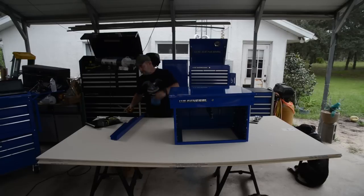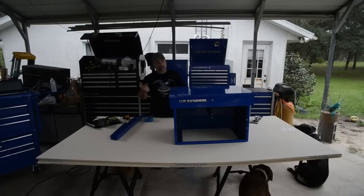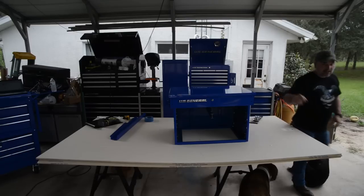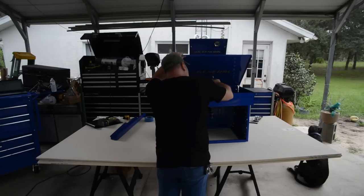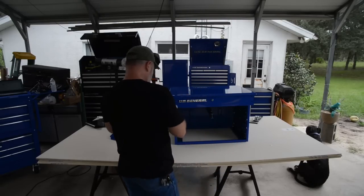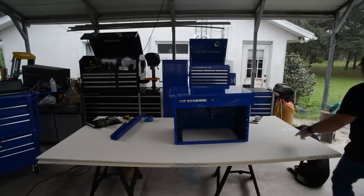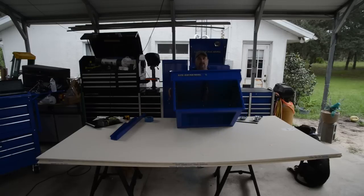Got some 2 inch tape. I'm going to go around, I'm going to mark this. And we're going to get a cutting wheel and we're going to cut it. So to make things a little bit easier to handle, I'm going to lock the door just so it's not flopping on me. Took all the drawers out to make it easier to handle as well.